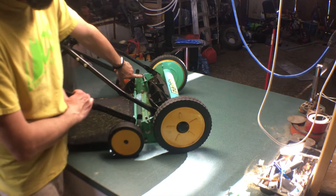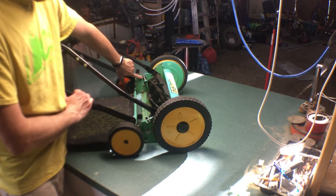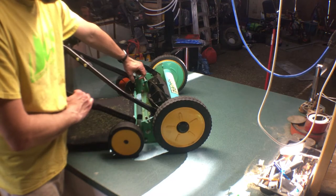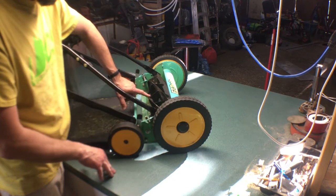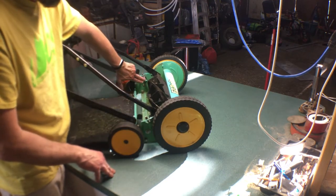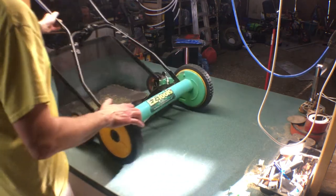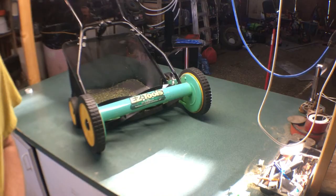The actual reason is it's got a spring tightened blade. That's something that the Great States units don't typically have. You have two bolts that pivot to align your blade to the reel here. This one actually has a spring mechanism, so we'll dig into that in just a little bit. Let's go over some of the features of this mower compared to others.